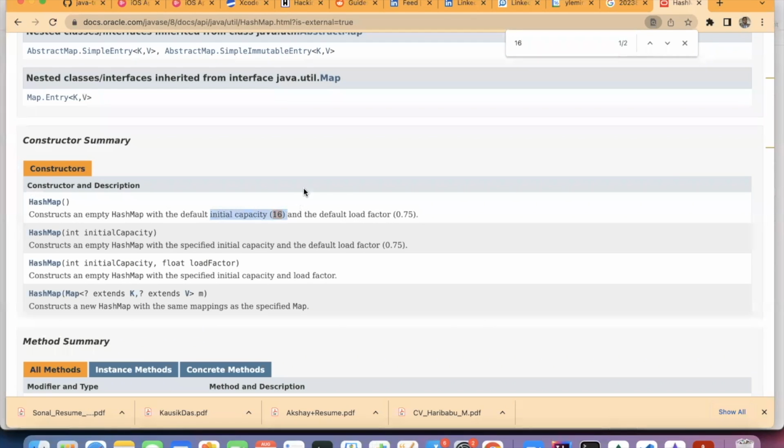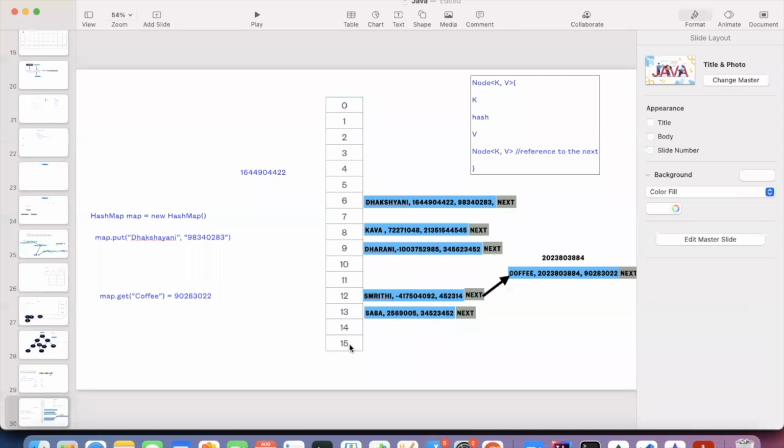Why did I take that one? You can take anything. If you want to store random values, you can take anything, maybe 30 or 40, so that your hashing can store multiple values.